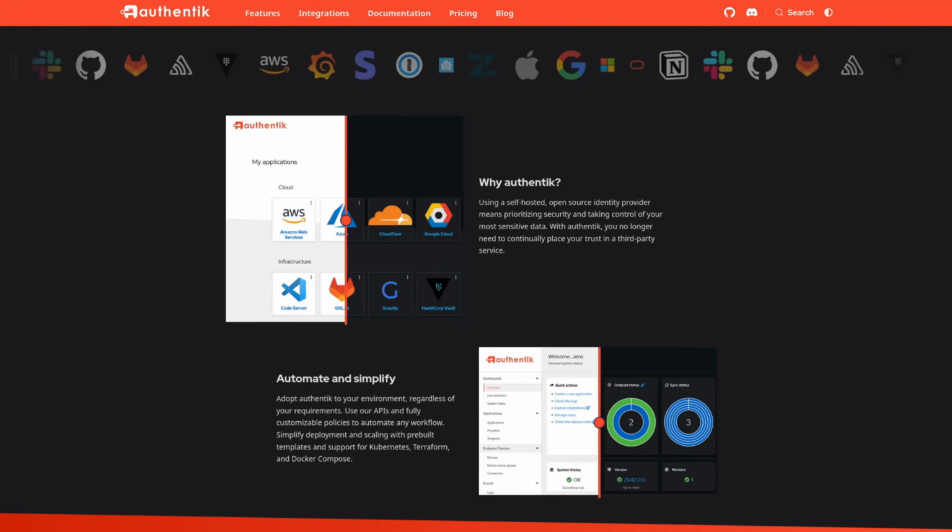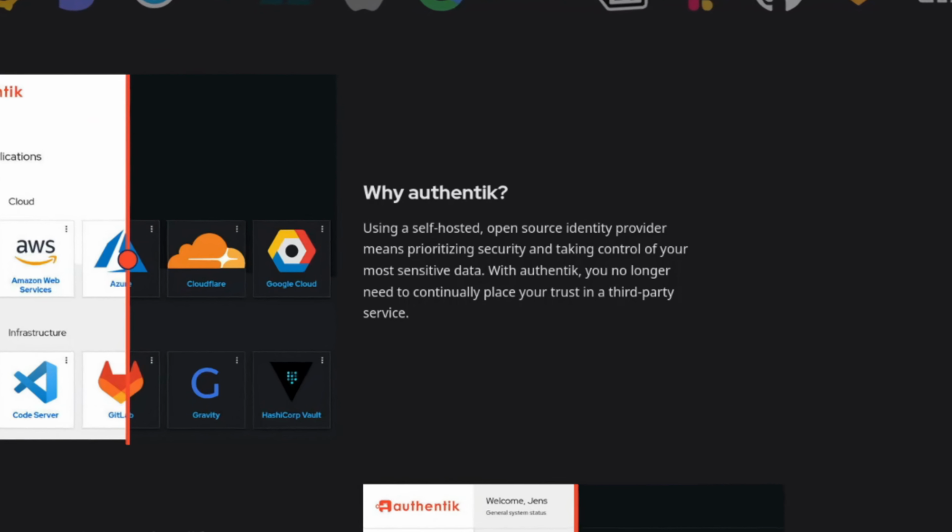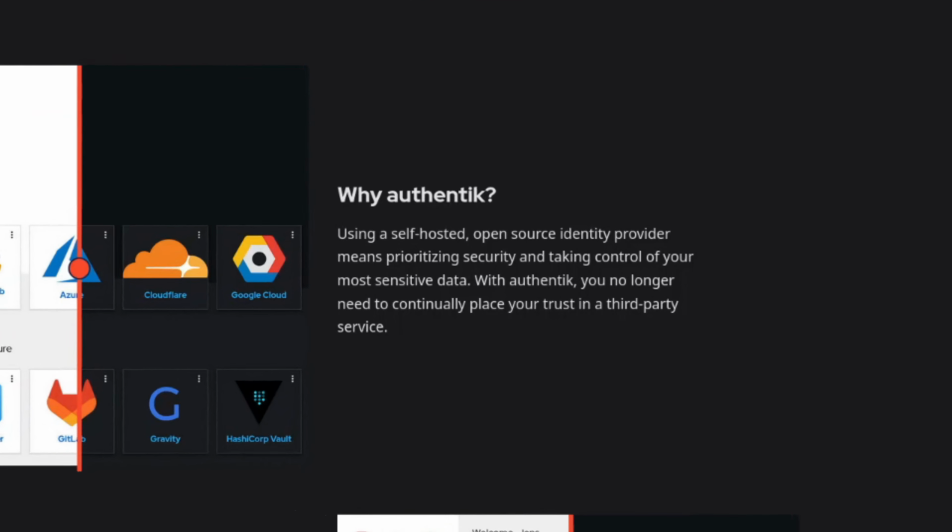So I use it to sit as a security layer between the open internet and the services that I do have exposed to the internet so that only certain people can access that content that is exposed. Generally speaking, I try not to expose any services that don't strictly need to be exposed to the internet, but for those that do, I set up Authentic to have an OAuth sign-in to make sure that only registered users are accessing this content instead of just random people sucking up my system resources.